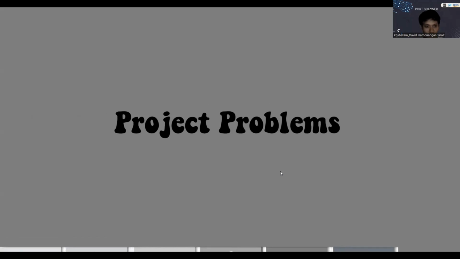Okay. As for the challenges, we considered 3 obstacles during the project implementation. We formulated them into 3 points, which are: 1. Difficulty in transferring files to the hosting server because we had to upload them one by one. 2. Accuracy in naming files or folders. And 3. Challenges in incorporating the port scanning code into the website due to differences in programming language.